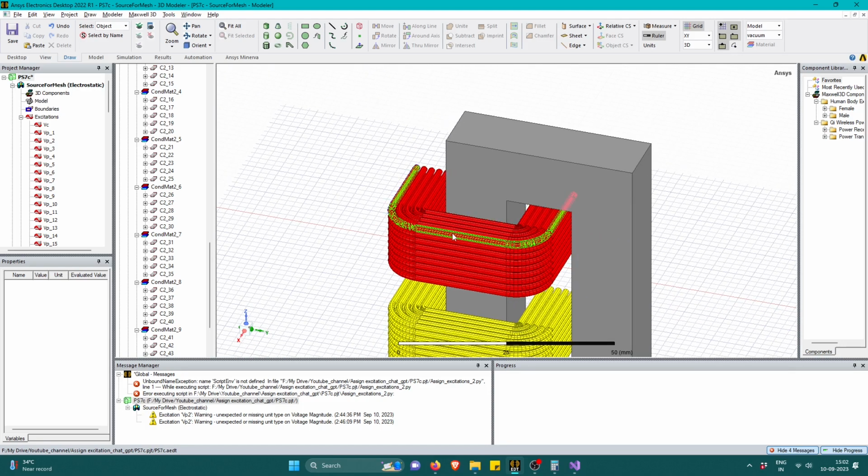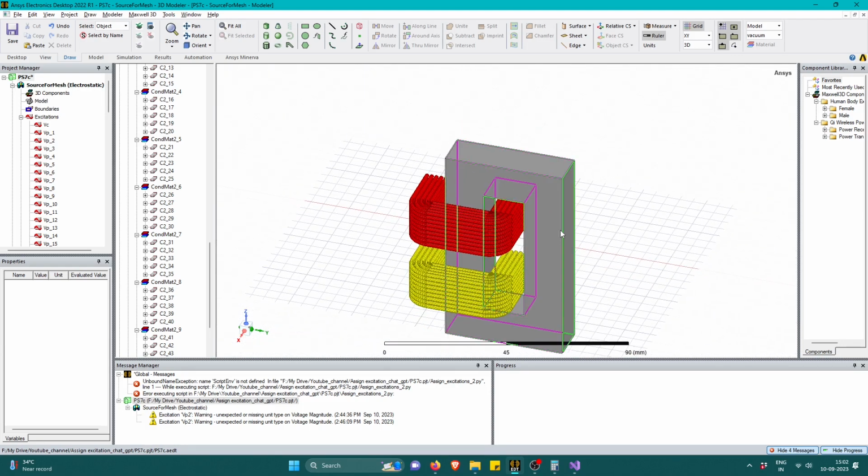You can create a basic model using PMAG, then export it to the Maxwell environment and do a lot more detailed analysis there. I'll definitely take that in a future video. So let's keep this video just for the excitation and the scripting. The later part we'll see in the next videos.